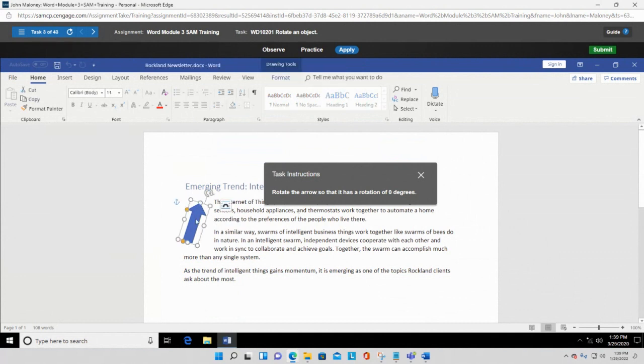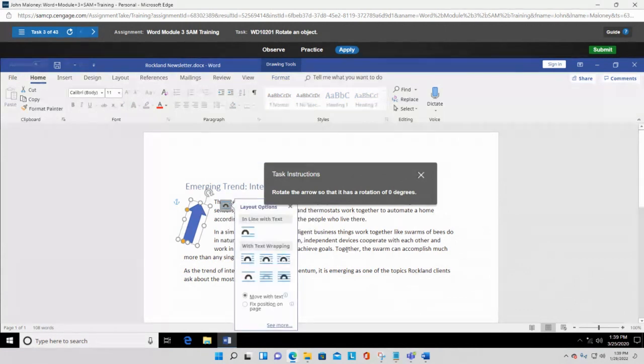So we've got to click it, obviously. So we click the shape or the arrow shape. And now this is, I don't know, okay, layout options. So we're going to click in here, and then we want 0 for rotation. Fixed position, no. With text wrapping, layout options.